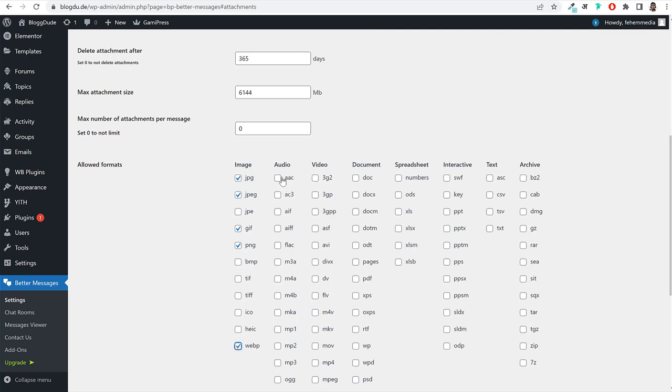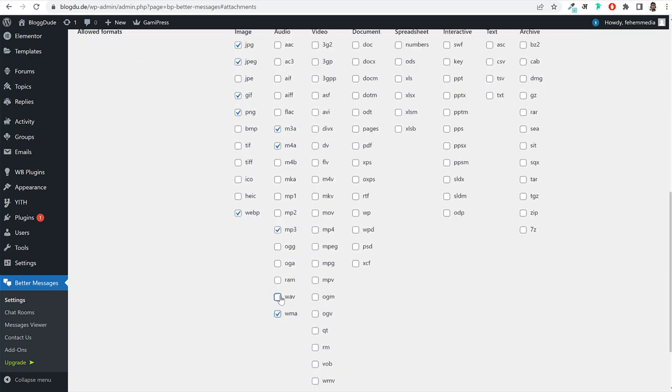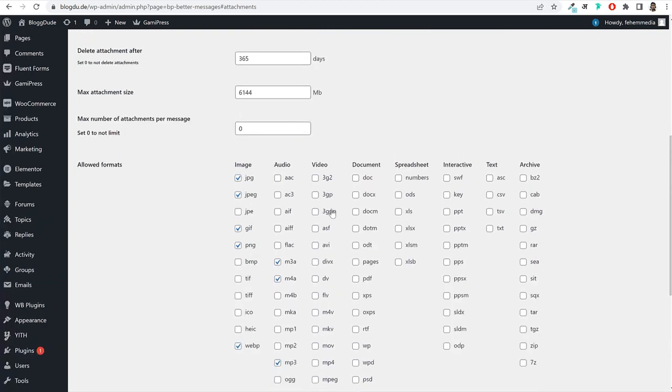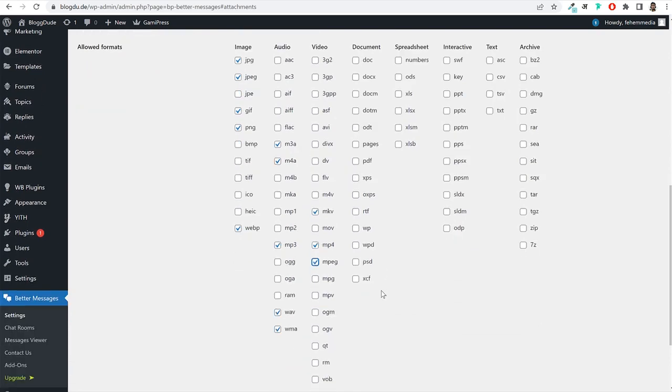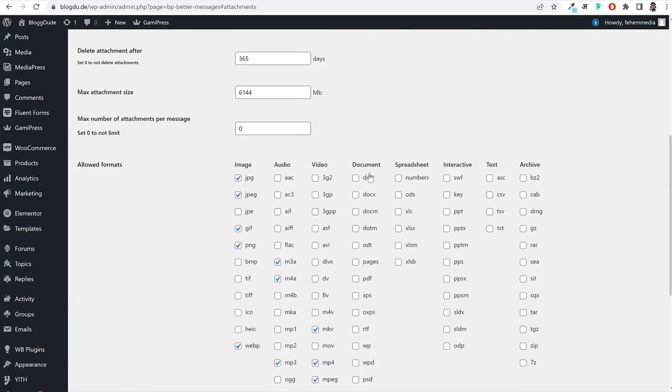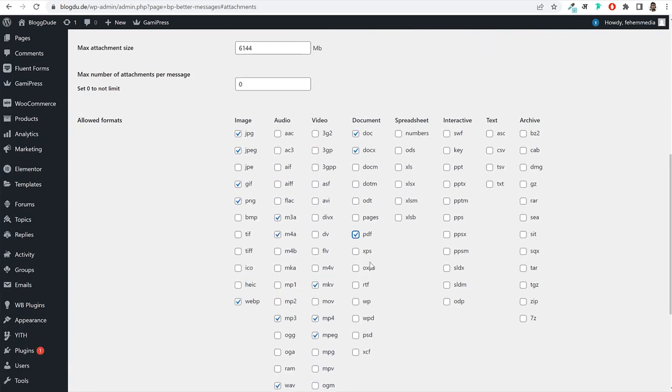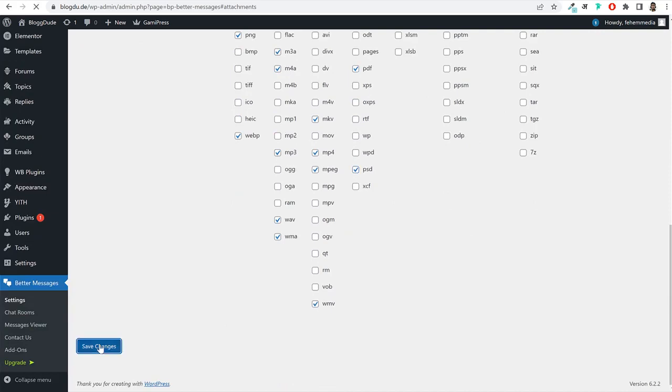Under audios, maybe I want these files, MP3 for sure. For video files, what all video files you want to enable, MP4. Then for documents, I want to enable maybe only these documents. For a spreadsheet, for all these, you can tick mark that thing and click on save changes.